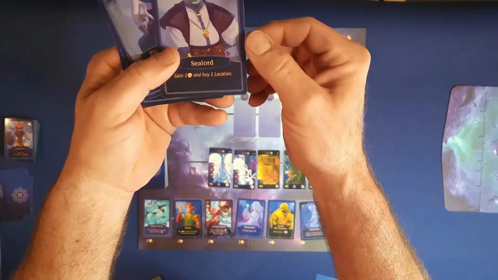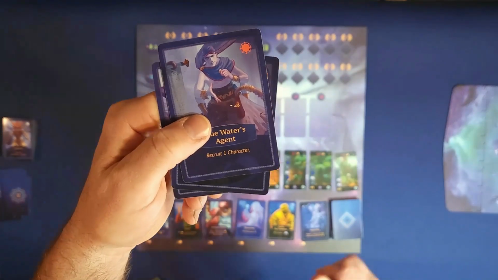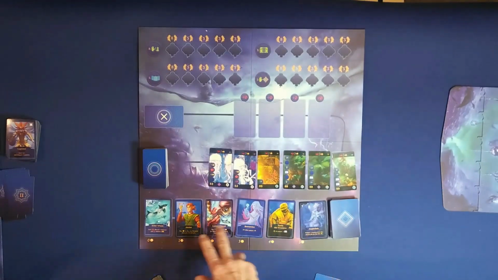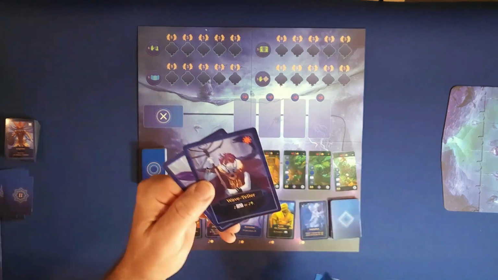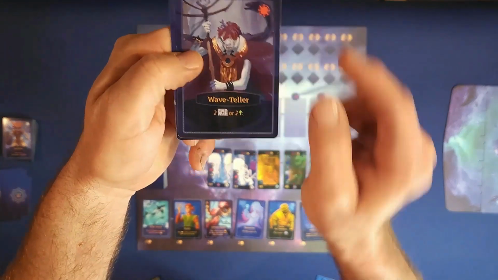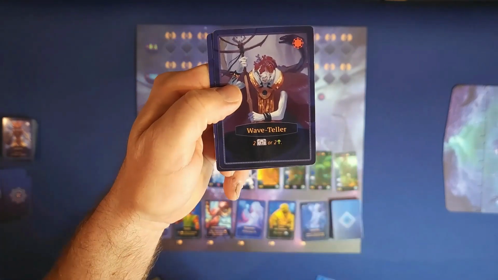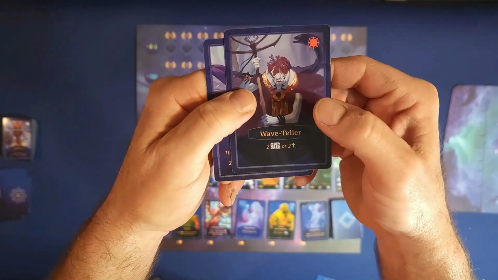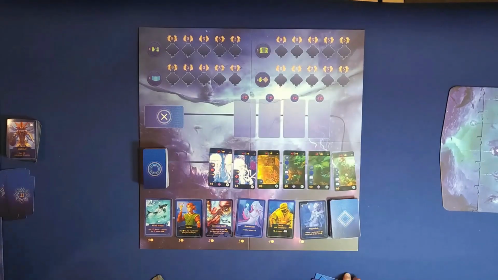You also will have the Sea Lord. He allows you to buy 1 location with gold. Then you have the Blue Waters Agent, which allows you to recruit a new character off of the character board that all come at different costs. Some of them are always free. The Wave Teller allows you to do 2 treasure actions, as we had talked about earlier, or bring a card up 2 levels. And then there's Matrona, which allows you to bring all of your cards back into your hand.